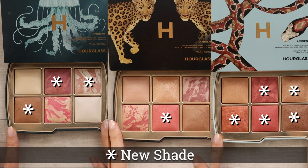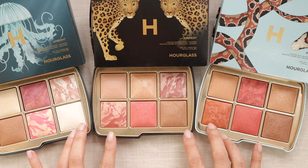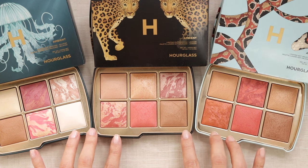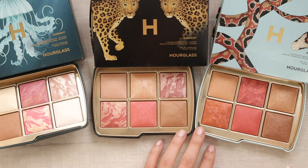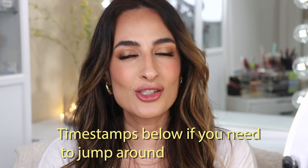Let's take a look at which colors are new: we get three new colors inside the jellyfish palette, only one for the leopard palette, and five in the snake palette. A lot of the hourglass blushes look the same when applied to the cheeks — you have pinks, a little bit of mauve, but overall very similar shades. With the snake palette, I'm seeing super vibrant pink coral shades. Now let's get into the swatches — I filmed b-roll of each shade in both indoor and outdoor lighting so we'll get to see each one in its full glory.